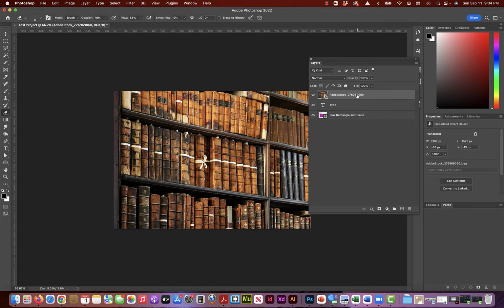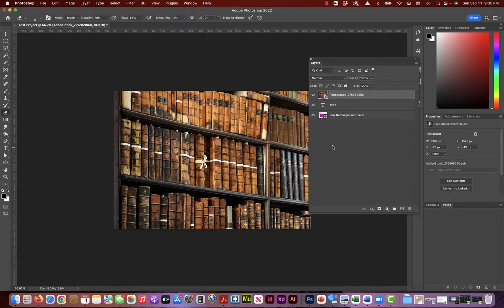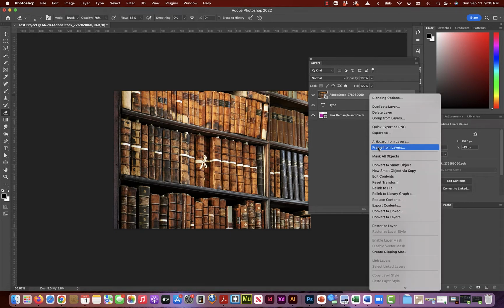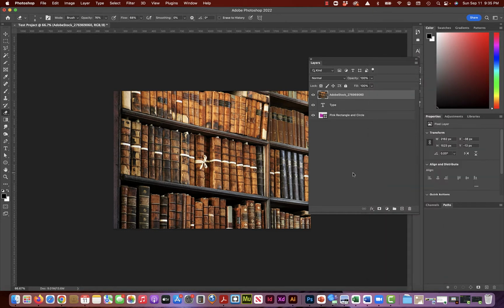If I said, hey, I want to edit that, I can simply control click on there and, sorry, that was not the right one. Excuse me, not convert to smart object. That was not the right thing. I want to click rasterize layer. And you see that icon disappears when I rasterize that layer. Now if I want to erase this, which I have my eraser tool selected, and it's a teeny tiny brush, I can now do it.